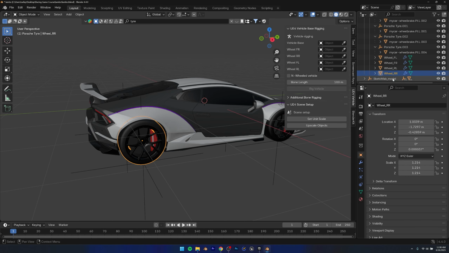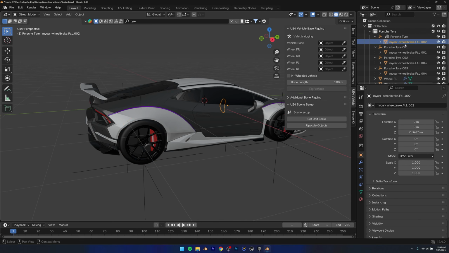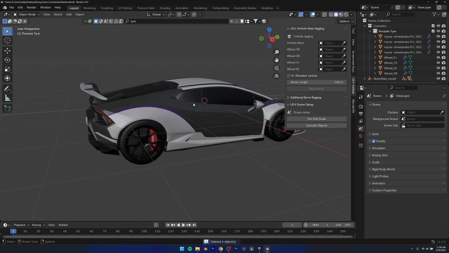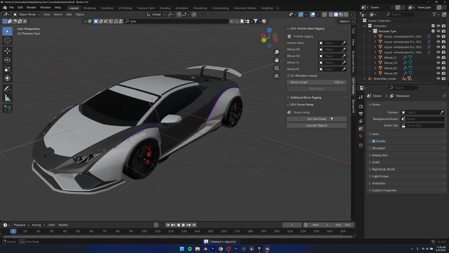Cool. So now I have all the wheels, but we also have the calipers, which are essentially parented. So I'm just going to unparent all of those as well. Just select all of them, press Alt P, and then clear parent like that. That's pretty good. And then we can take all these empties and just delete them. Doesn't really matter. Delete them like that, and nothing should really change in our scene.